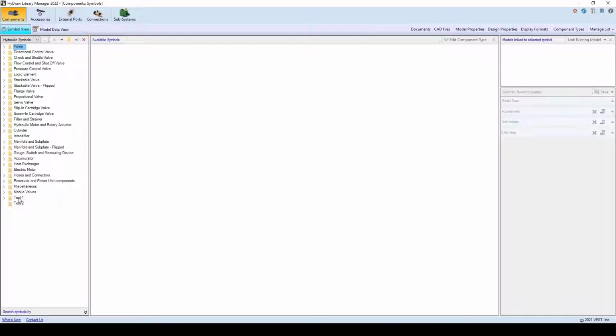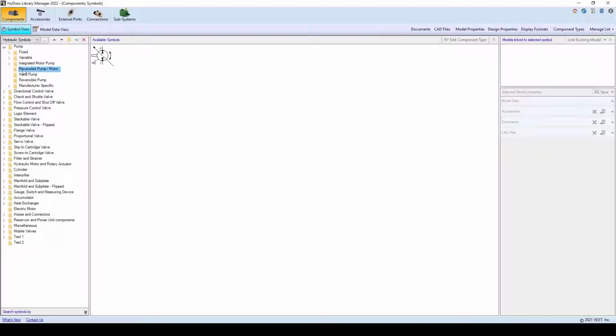So right now, what we can do is I can actually go into, let's just go ahead and say I want to go grab a pump symbol and go ahead and click on the symbol that I want, right click. Now I can actually copy that out and I can go into another folder where I just have a couple others. I can actually just paste that right to the new system.